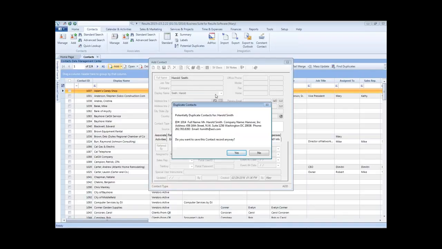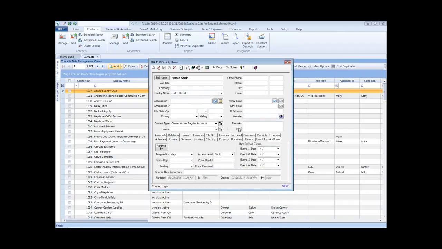So in this case, what the system is doing is, before it proceeds to save the record and create a duplicate for you, it's doing preventive action here by asking, this is the Harold Smith you're trying to add. It was able to find another record with an ID 1014 of a Harold Smith in the Hanover Inc. at this address. And what you're able to determine right away is whether you do have an actual duplicate or not. So if you do want to proceed, because this is a different Harold Smith out of a different city or state, and you know that they're not a duplicate, you're able to proceed and say, yes, I want to go ahead and save this record. So it does save the new record for Harold Smith, and it creates an ID of 1129 as a new account number for them, because you were able to confirm that this is not a duplicate.